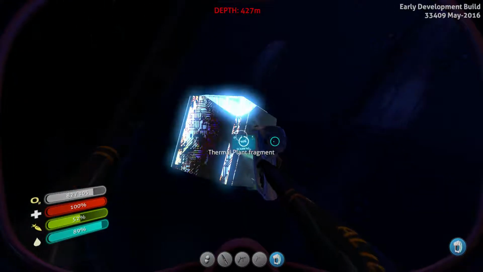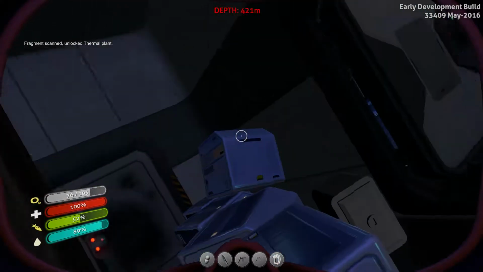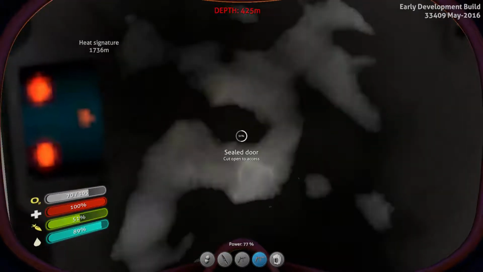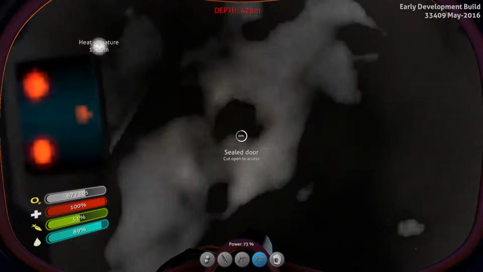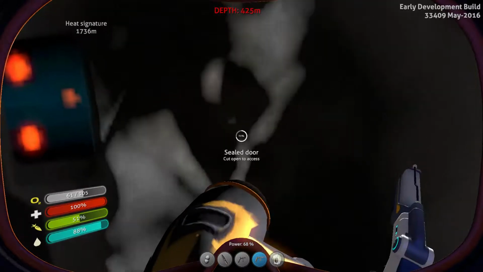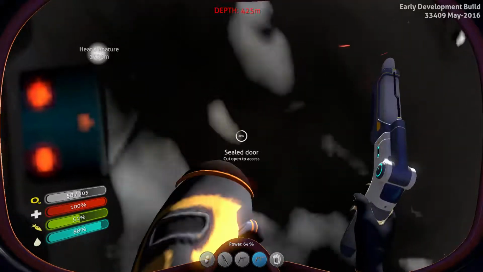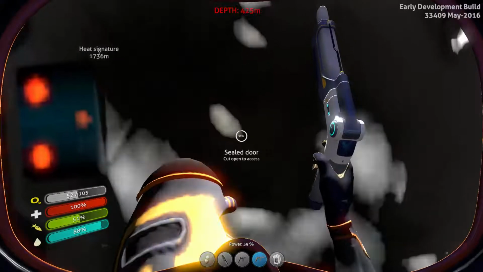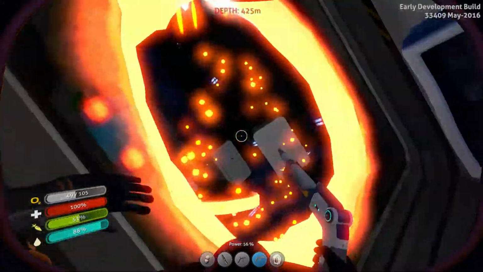So yeah, we got a big wreck right here, with a fragment on top. Nice. Something we already have. Okay, there's a door there. That looks like a door we can't open. It's a lot better to have the Seamoth for this, because you can just park the Seamoth right outside the door. Gives you a nice indicator of where you need to go to get out. Where is the entrance? So here's the entrance. But what are these things? Are these like... nothing. Lights.